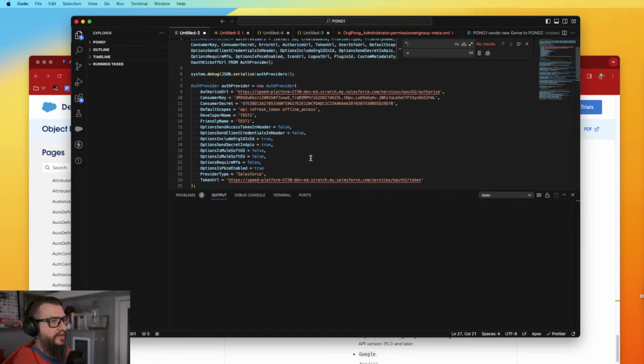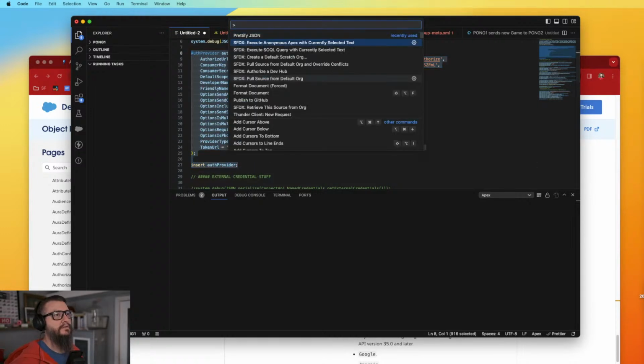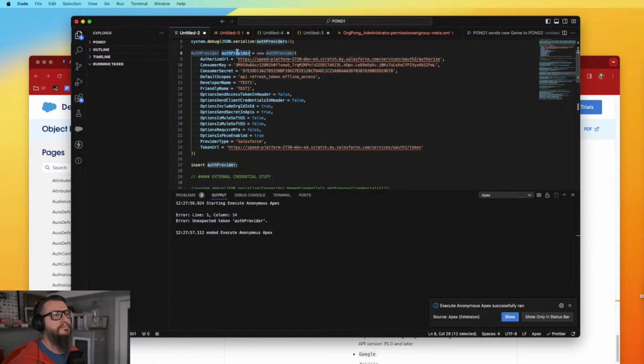Did we create an auth token? Can we create an auth token? What? What if we call it?